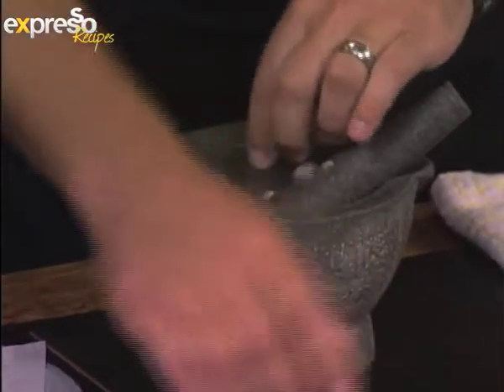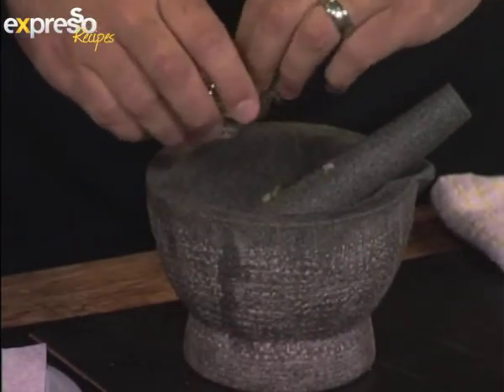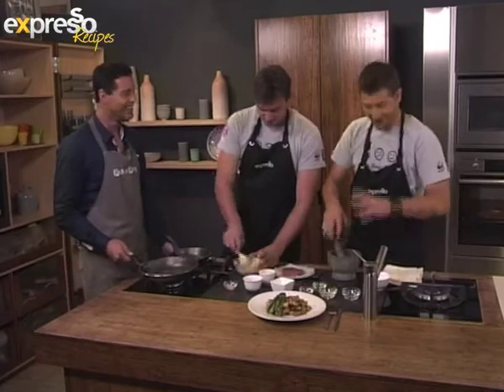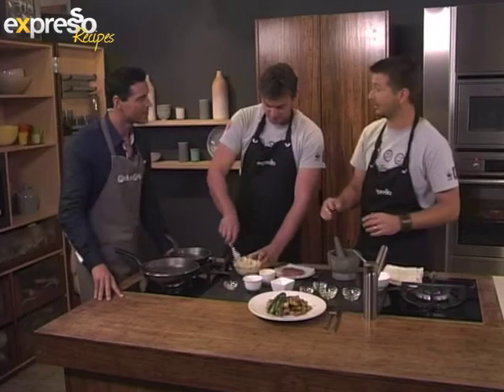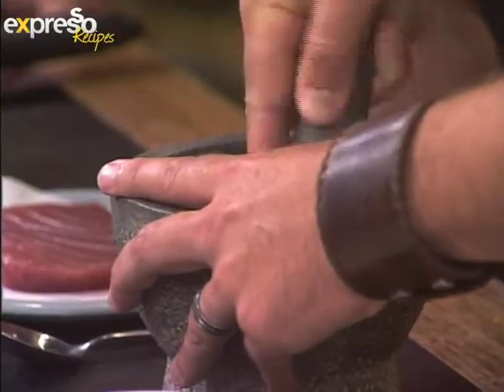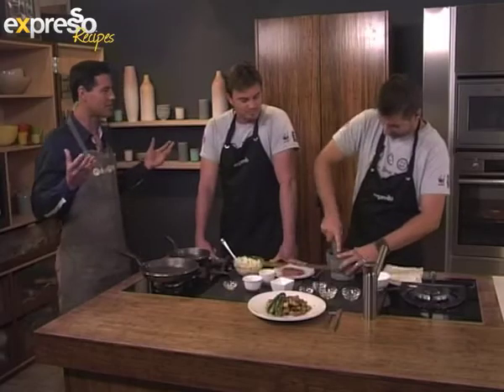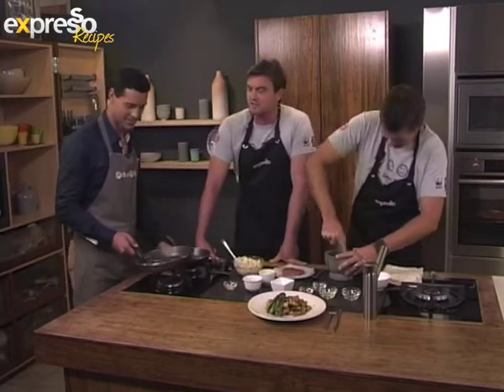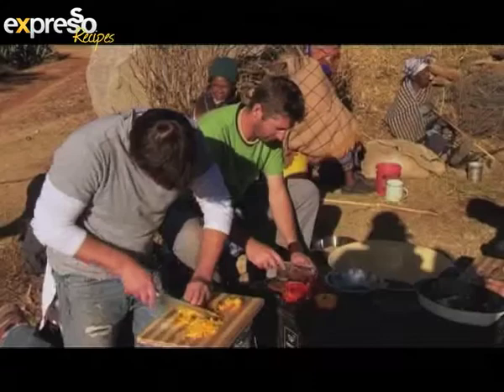I'm glad to see you're adding some chili in there because I do like a little bit of a bite in my dishes. It's much easier having all of this prepared instead of on the show where they just give you the whole onion, the whole garlic, the chili, and you've got to decide on that yourself. The pantries, by the way, were incredible to work with — you kind of get lost in those. You have this huge range in front of you, but you know what you want to do. As they tell you what you're going to do, you just focus. Everything around you, behind you, all the other contestants just becomes null and void, and you zone in on what you have to do and just cook on. Incredible.